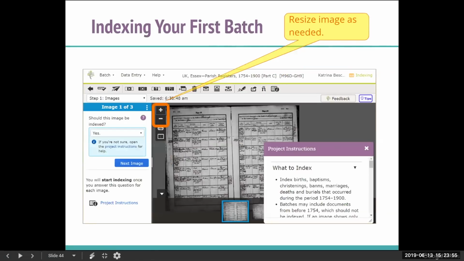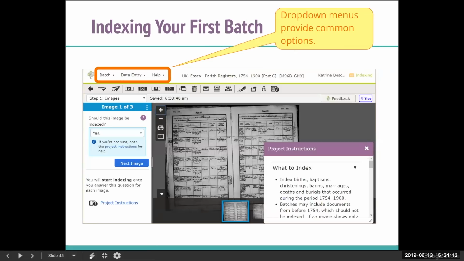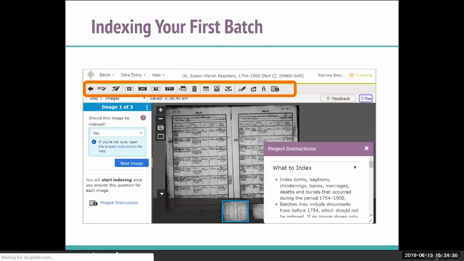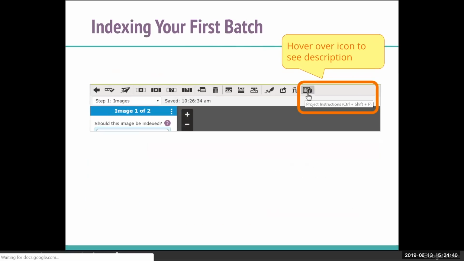Now this image right here, that's kind of tiny, isn't it? Nobody, except if they have major microscopic vision, is going to be indexing a digital page of that size. So you can use the plus and the minus to adjust the size so it's comfortable for you. These menus at the top provide common options to use when you're indexing. I didn't want to take the time to go through those because they're mostly self-evident, but in case you run across one that's not, later on in the webinar, we're going to be talking about how to get help. The icons here may not be quite as self-explanatory as the words up there, but don't worry, because if you hover over an icon, it's going to tell you exactly what that icon is for.